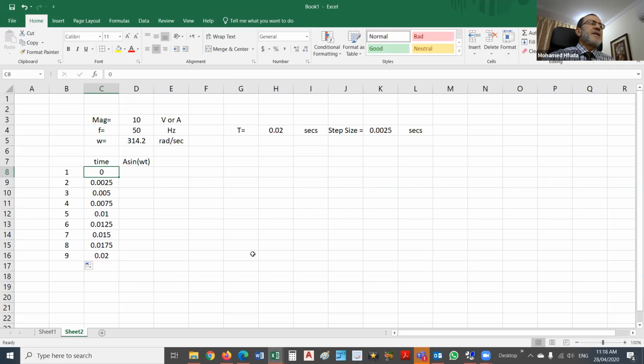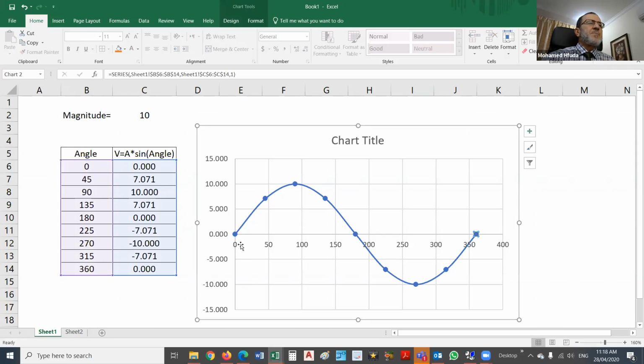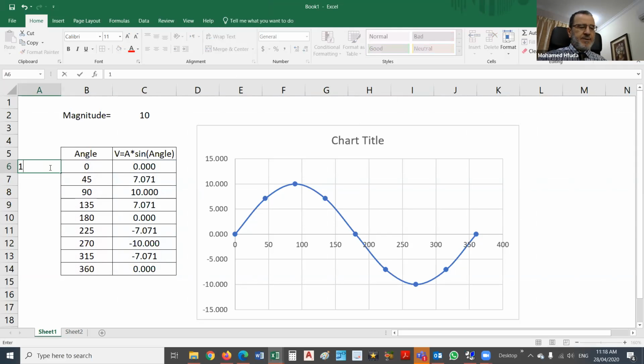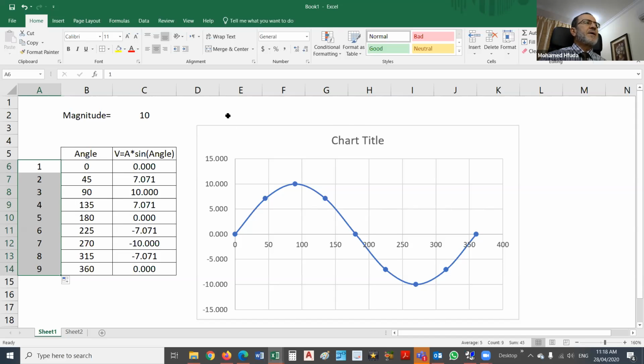All I'm doing is creating more points here. If you count the points, again, 1, 2, and if you fill down, you're going to find 9, although we made our calculations as 8 points. So this is the 8th point, and this is the 9th, which is the repetition of the first one.